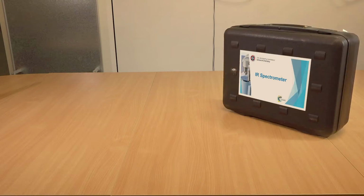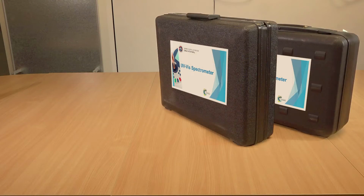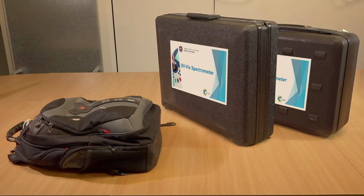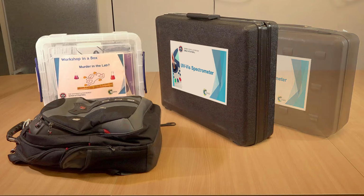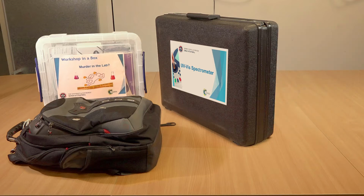Workshop in a box comprises two suitcases, containing an infrared and a UV Vis spectrometer, a rucksack containing the IR spectrometer power supply, a laptop and teaching materials, and a box containing samples for use in the workshop. If any of these items are missing or damaged, use the phone number provided with your booking to report the problem. The IR spectrometer is dealt with in a separate video.